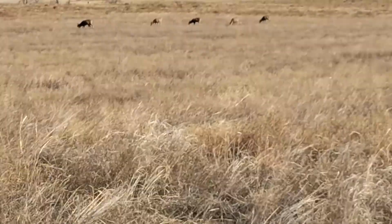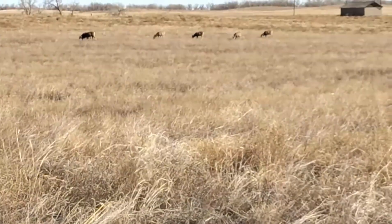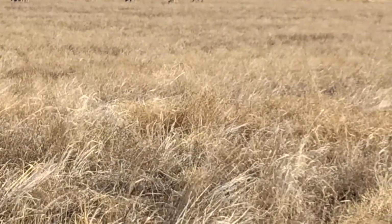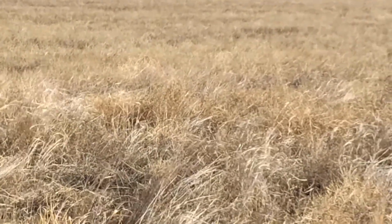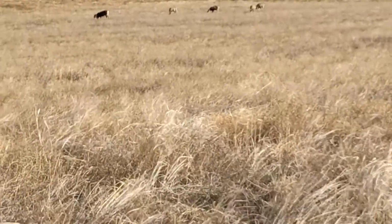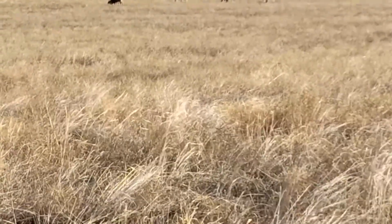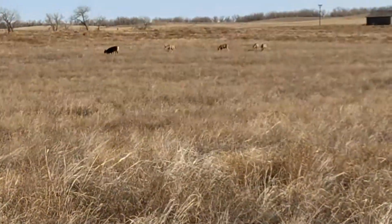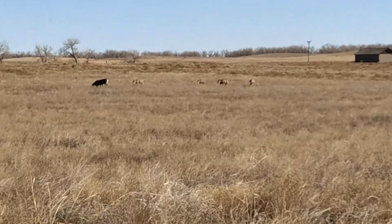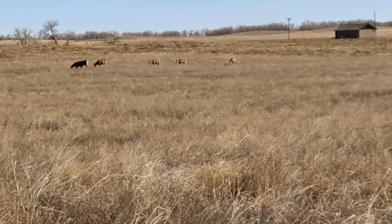These actually look like they have a kind of white circle on their haunches, even though I can't see the rear end too well. But I think I saw some on the road, or I had to drive pretty much parallel to the refuge to get into the entrance, and I could have sworn that they have like a half circle or 3/4 circle of white fur on their rear end, so they're not exactly white-tailed deer, but I don't know what they are. I'll have to look it up when I get to the visitor center. I don't know enough about western wildlife to tell you.